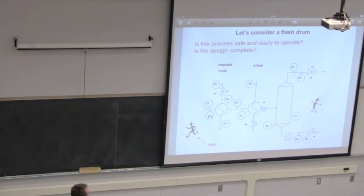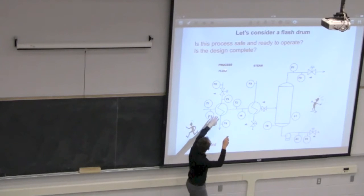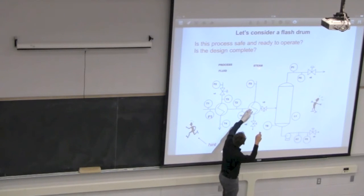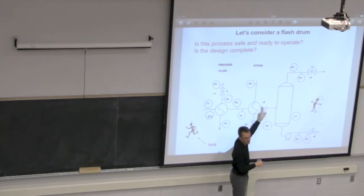So here we've got a stream of hydrocarbons coming in: methane, ethane, butane. And it's going into a heat exchanger. In the heat exchanger, we're taking a hot stream from our flow sheet elsewhere, exchanging heat, and cooling it down. So this stream is cooling down, and we're heating this vapor stream up. Then we're taking steam in a second heat exchanger, condensing steam out and heating that fluid. This stream entering my flash vessel is being heated a second time.